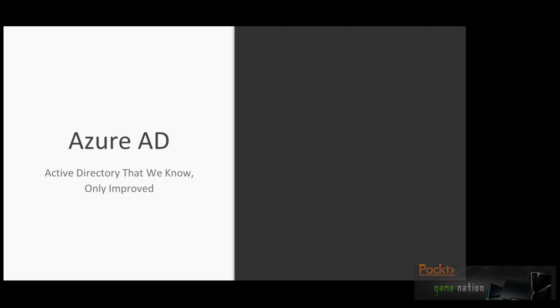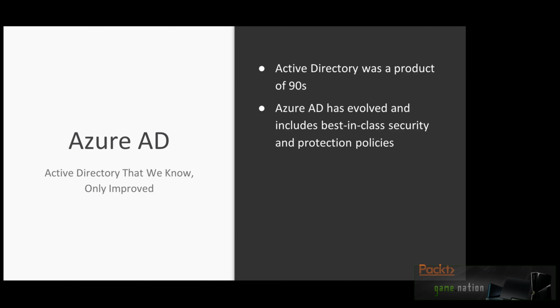Most of the time, it is thought that Azure Active Directory is just a revamp of the Active Directory that we know from Windows Server, deployed as a cloud solution on Azure. Active Directory is a pretty old product, and the internet as well as the security protocols have changed quite a lot over time. That has helped Microsoft redesign the overall architecture of Active Directory and deploy best-in-class security and protection protocols on the cloud.